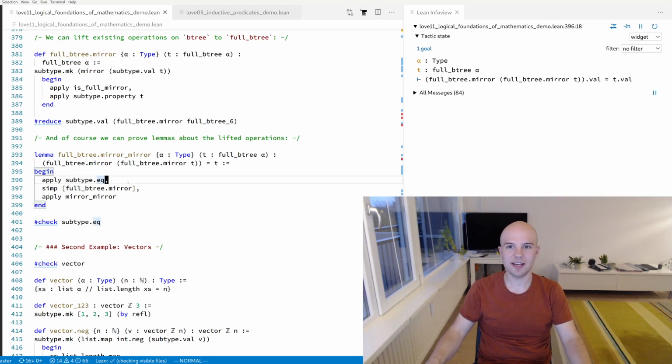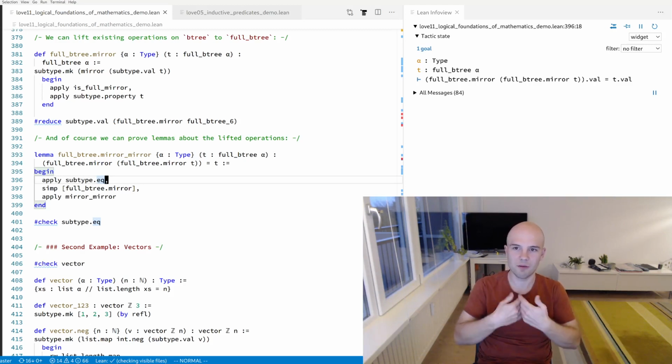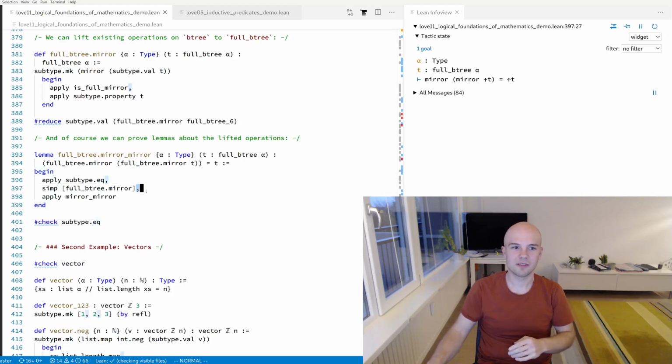Okay, and once we have this, we can just use the simplifier to push the val inside, replace full_btree.mirror by the mirror operation on the underlying type, and then we have a simple property of the underlying type. And this is a general pattern that we often see when you lift operations to subtypes.